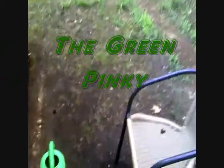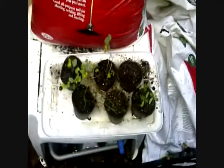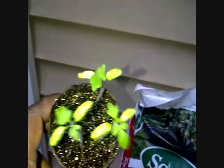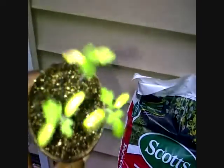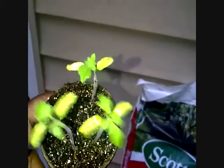All right, this is just an update on my growth so far. These are the plants that I still have not transplanted. Got a lot of progress on my tomato plants. Look at that. Oh, these are coming up good. Look at all those true leaves on there. I like that.